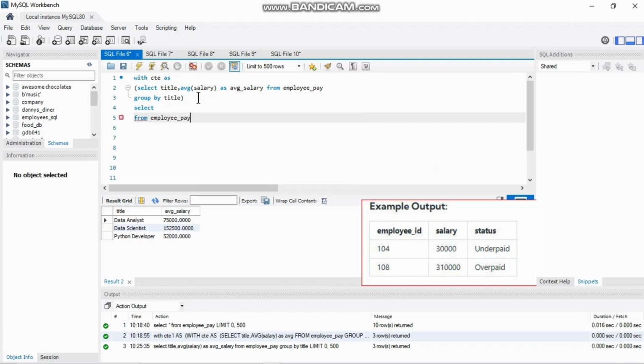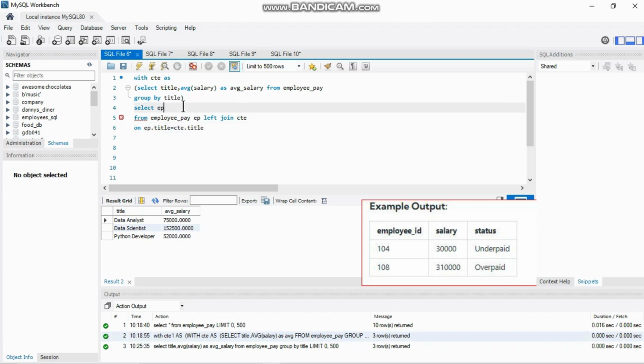We will do a left join because we need everything from this table. Left join, that is the main table, CTE on EP dot title equal to CTE dot title.